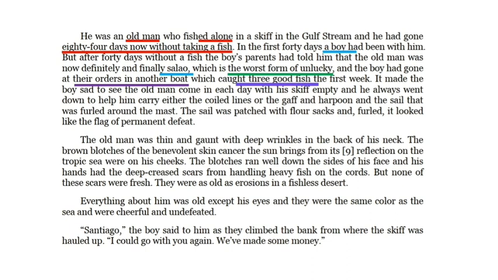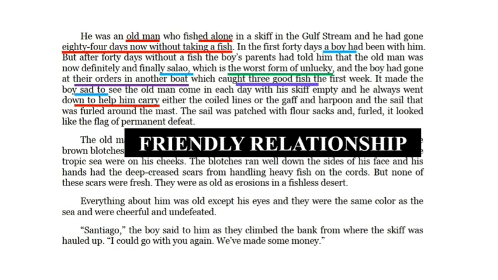It made the boy sad to see the old man come in each day with his skiff empty, and he always went down to help him. Now, look, these two lines somehow tell us a little bit about the boy and the man's relationship. It saddened the boy to find that the old man comes every day with an empty boat. And every time the old man comes from his fishing trip, the boy hurries to help him. So it is a friendly relationship, actually, which joins the old man and the boy.